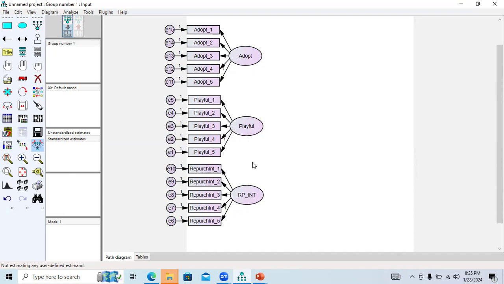In this case, we have three constructs, so we need to covary adopt with playful and playful with repurchase intention. And in the same way, we need to consider the covariance between repurchase intention and adopt also. So how can we do it? There are two ways we can do it. The first thing is the manual procedure.